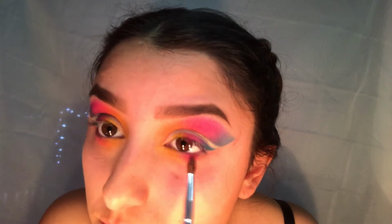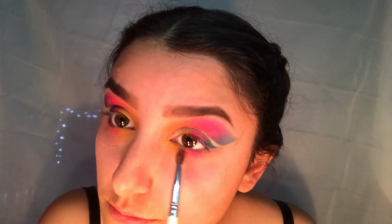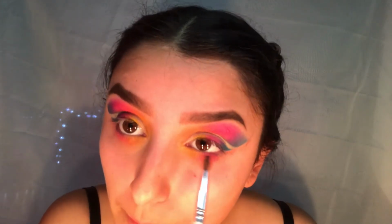And then I take the same brush and I do basically the exact same thing with Skip, but I only put it on the middle part of my bottom lid just because that's the only part where I want to focus the pink on.